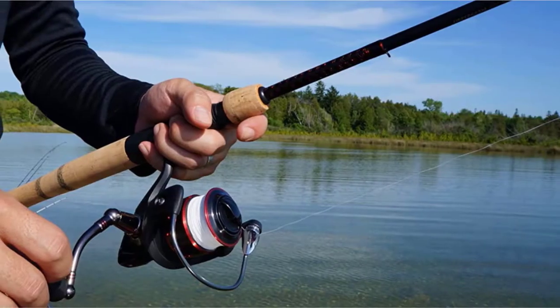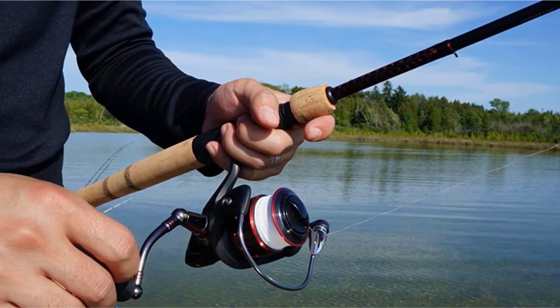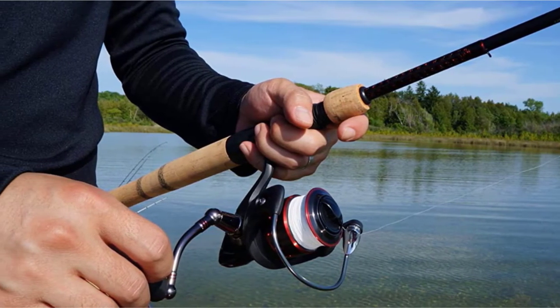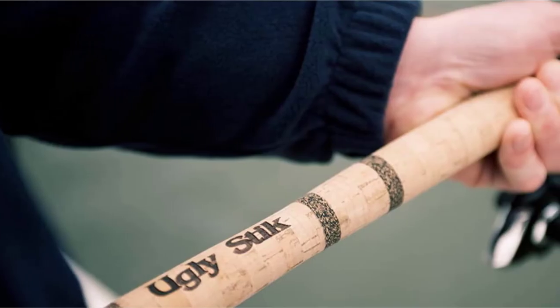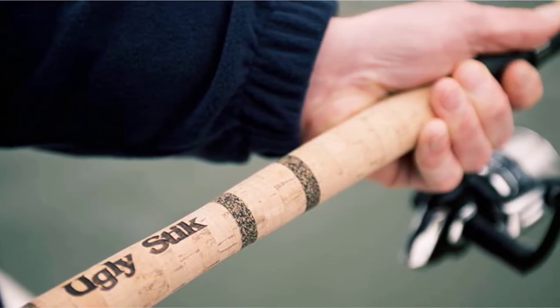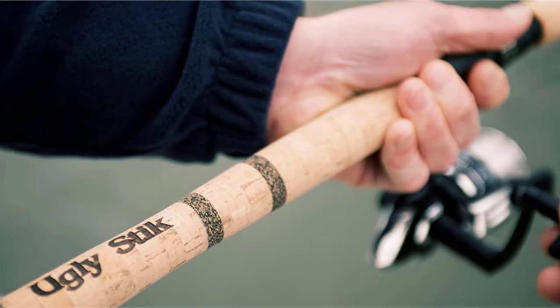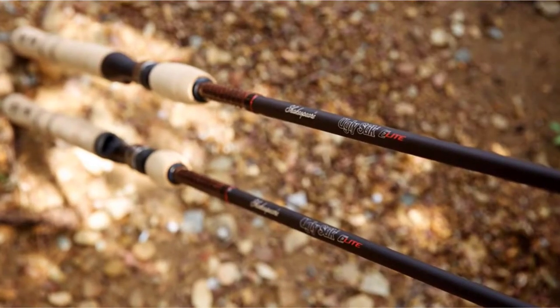The rod comes in a variety of sizes, giving us a lot of options to choose from based on what we are comfortable with. The Ugly Stick Elite includes a soft fiberglass and graphite tip, which besides making the pole more resilient to breakage, also provides a bit more sensitivity. That makes it perfect for lure fishing without ultimately endangering the stiffness through the rod, which nevertheless makes it a workable bait fishing pole.